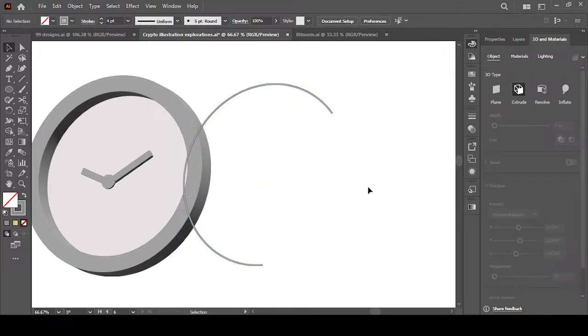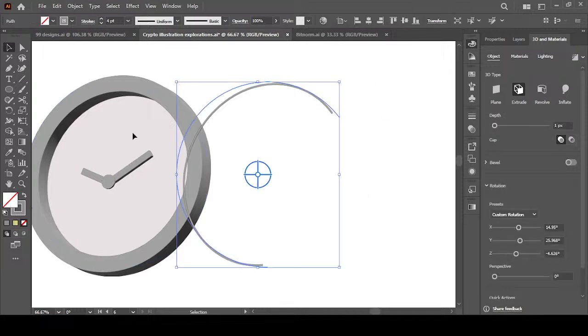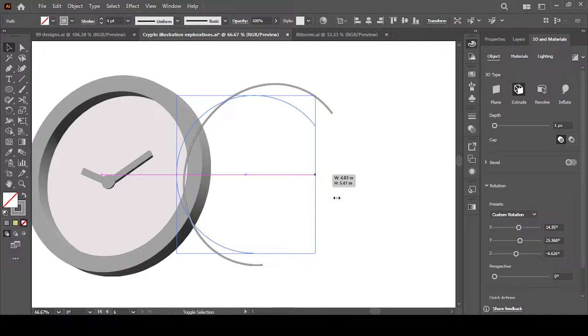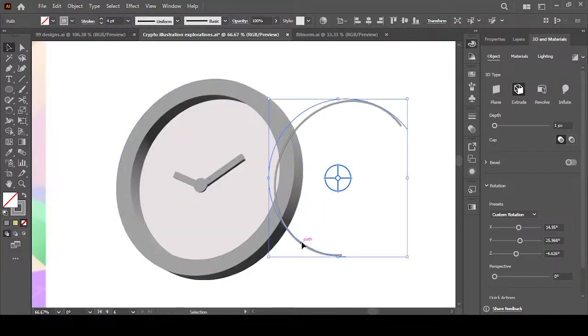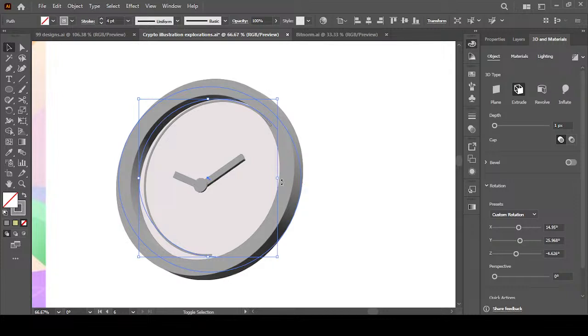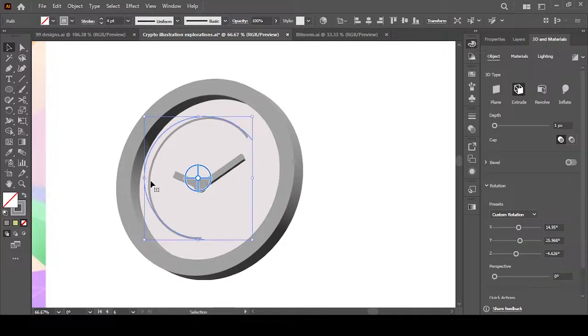So it's still on the same degrees with the clock. So we can now reduce it just a bit, and then okay. I think it might need some work. It's not looking so nice.